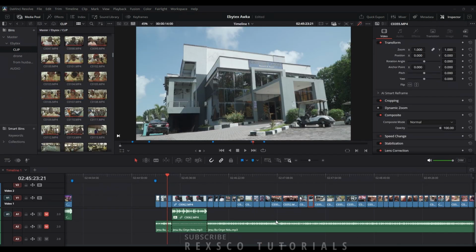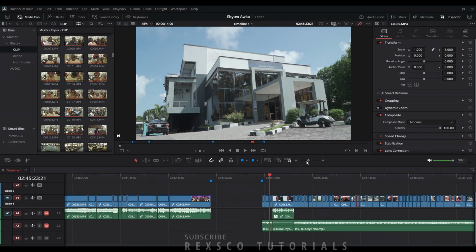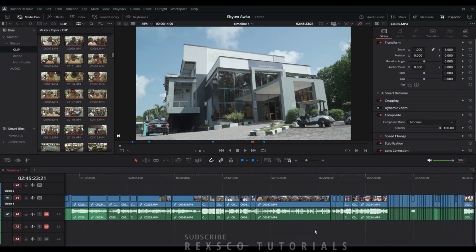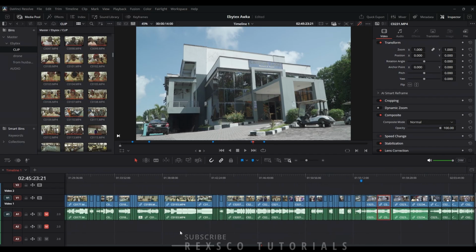I would also like to show you the audio side of it, just a bit. So you see, some audios are showing the wave, while some are not showing the wave. So it's all about balancing. Like this one now, I did not do anything. I will tell you guys what I did and how I was able to go about it. There are a lot of bad audios here. I will show you how to fix those audios basically, on the basic level.